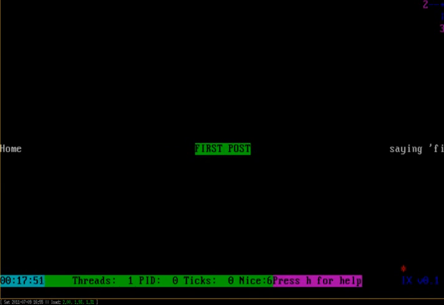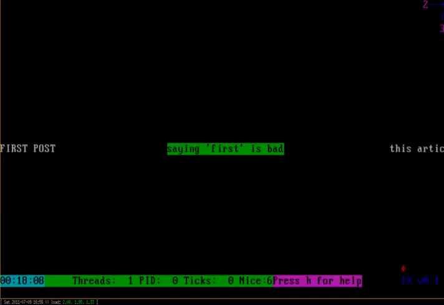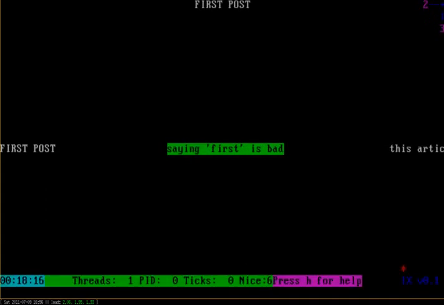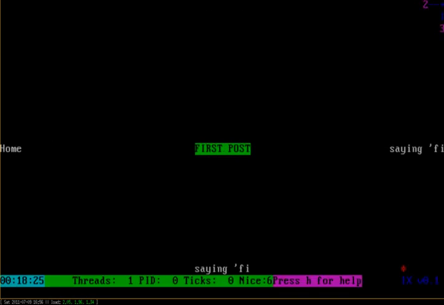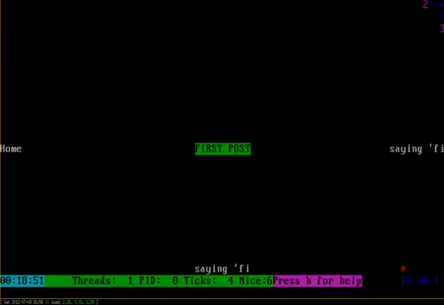So I will link the two up by pressing L, and I want to link this to the bottom, to the post word on the reply dimension 3, and so I hit S, and then I link it to this comment, and now, as you can see, I have a loop on the reply dimension between the comment that is being replied to and the reply itself. And as you can also see, because I've linked the two together, it's the same cell. I also see where in the list of comments this comment replying to the other one occurred.